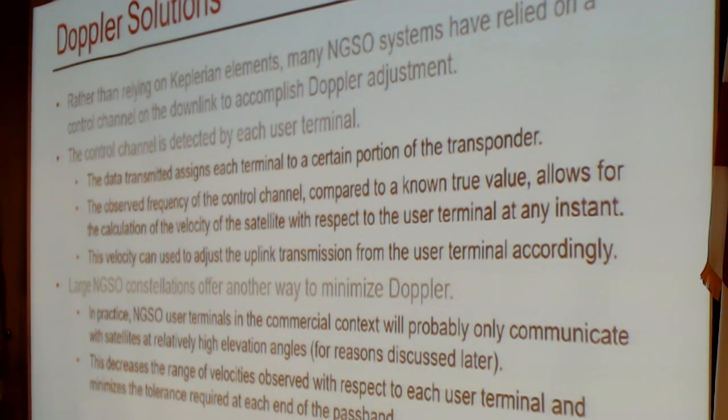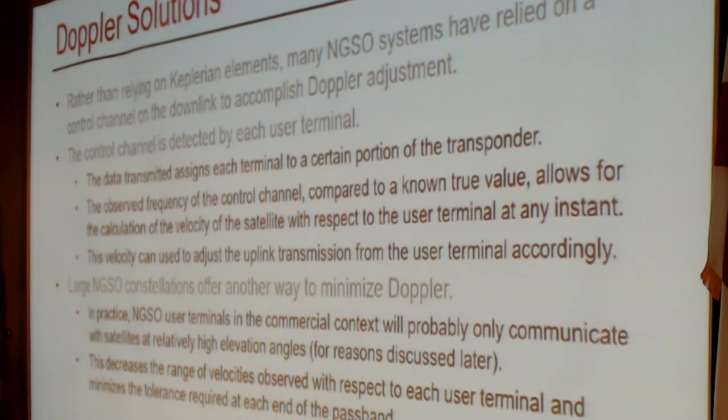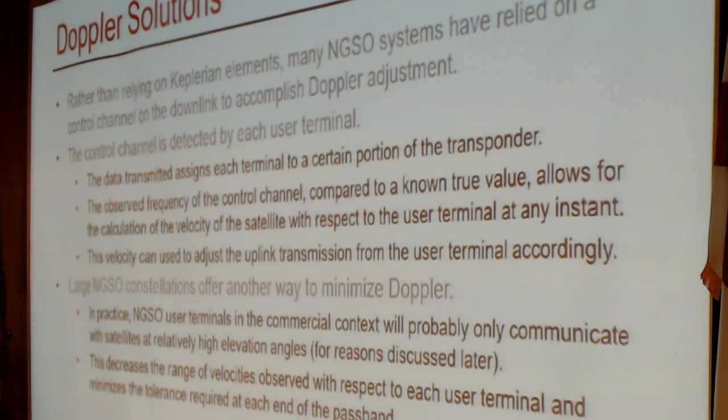You know from the amateur context that as you point to the horizon on the UHF band, you have a shift of roughly 9 to 10 kilohertz, and then it drops to zero overhead, and then another 9 to 10. If you're only looking at 30 degrees above, maybe you start at 7 or 6, and then end up at minus 7 or minus 6 on the other side. So that's the technique for observing it in practice, and probably the technique which will be adopted by the systems that are under development.